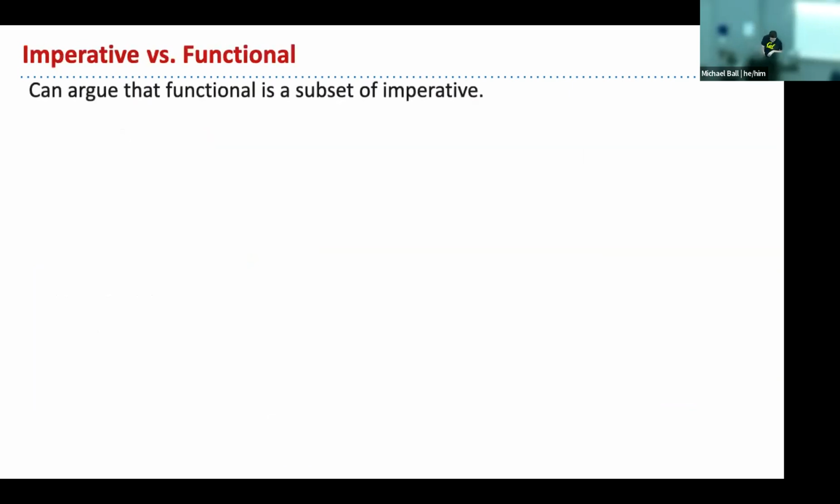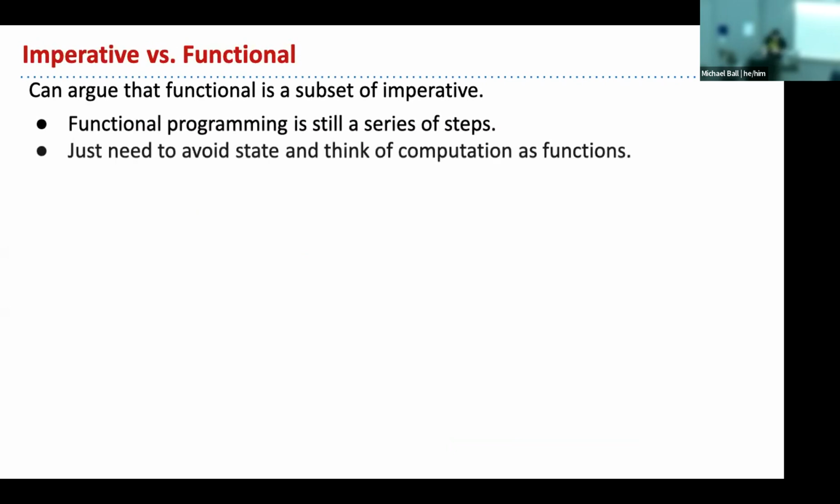So we'll take a couple examples of imperative versus functional. One thing that's tricky about this is that we can argue that functional programming is sort of a subset of imperative, right? That we're still doing things in a sequence of steps. We can't pass the result of one function into another until we've done the work to compute that function. Most programming paradigms have a subset of imperative steps. But about functional programming is that we're trying to avoid maintaining state, and that we're trying to think through composing a series of functions in order to solve a problem.